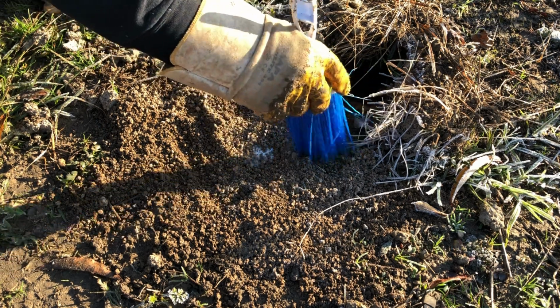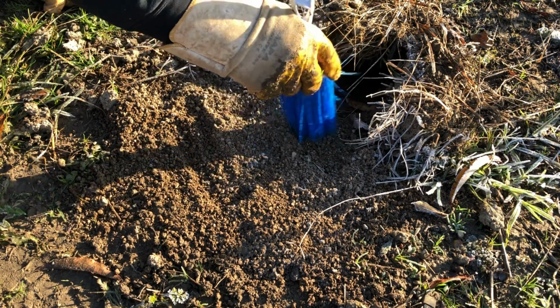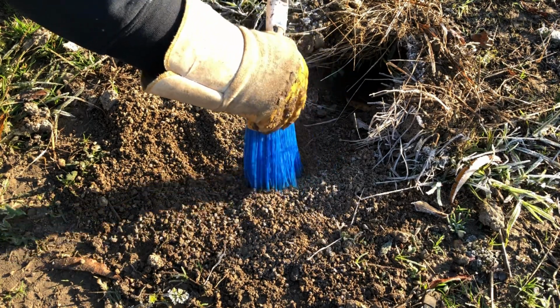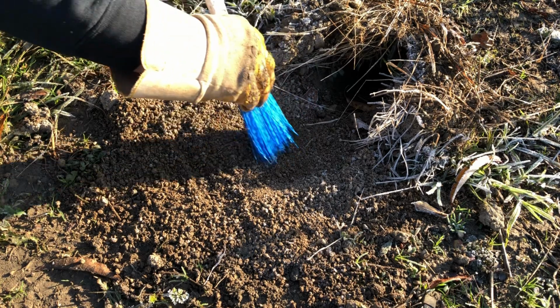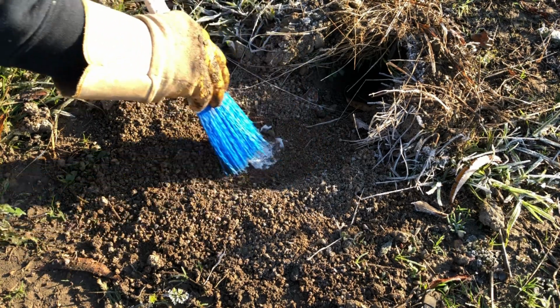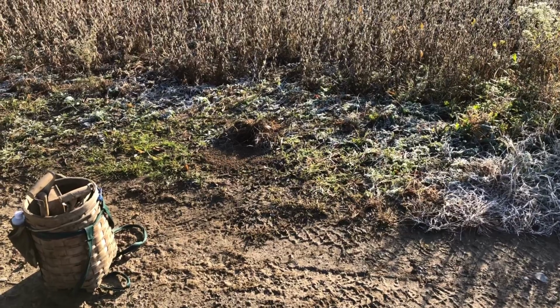But I'll get this trap covered back up and get another low spot in the pan. It might be a little too close, but what I'll do is I will sift some dirt over it. I'll leave it here, and if I miss another one again, I'll move it back. But I should be close enough to where I'll get him. But he was definitely here, definitely was committed to the hole.